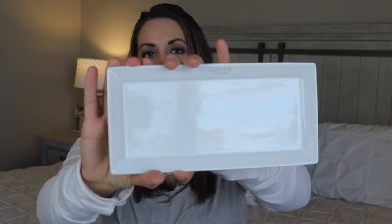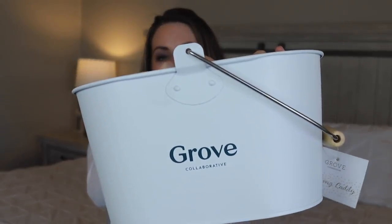The next thing I picked up is the stoneware tray. I've gotten these before and always have one in my kitchen. This particular one I actually got to put in one of my bathrooms. It's so nice and simple — it has those really clean lines, and anytime you have things on your counters, if you put them on a tray like this it looks like they're meant to be there and doesn't look cluttered. One tip: if you need to keep something on your counter but don't want it to feel cluttered, put it on a tray and it will look ten times better.